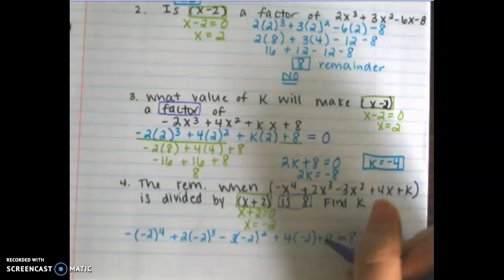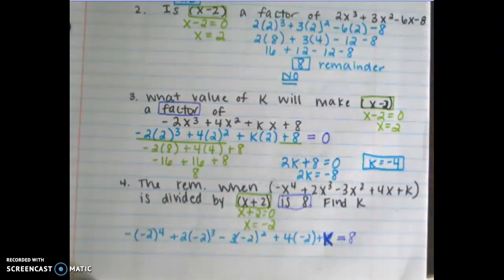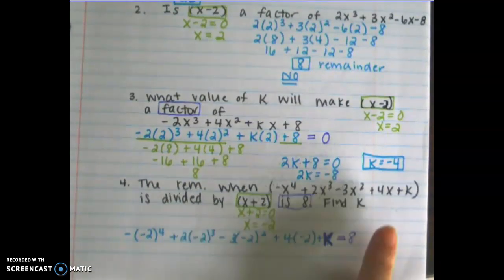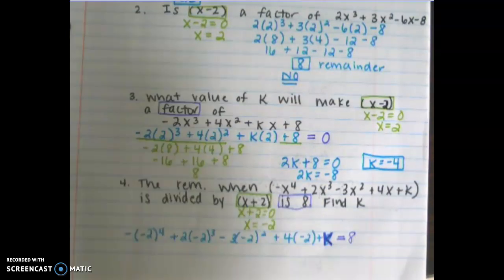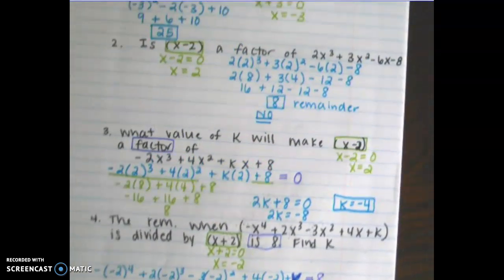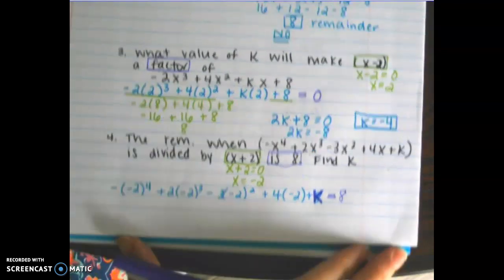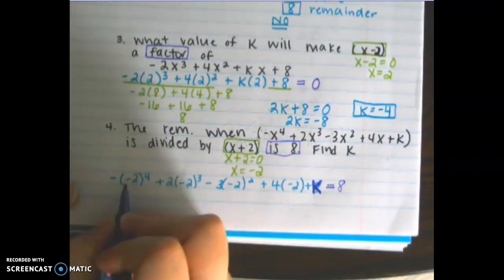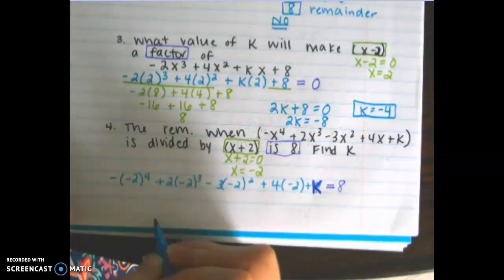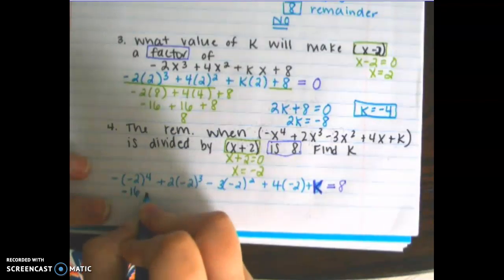Oops, I still have the last problem on the brain. That last thing is supposed to be k, because that's the piece of the polynomial that I'm missing. Sorry guys, the last question ended in plus 8, so I just wrote plus 8 instead of plus k. All right, so I'm going to work this out. Please excuse my dear Aunt Sally, exponents first, that would be 16, but the negative, making it negative 16.